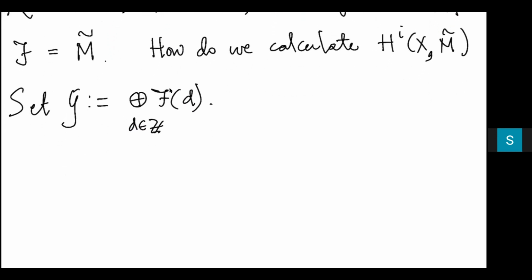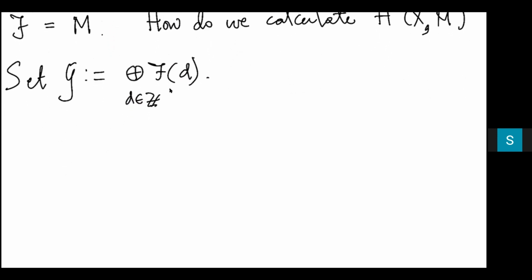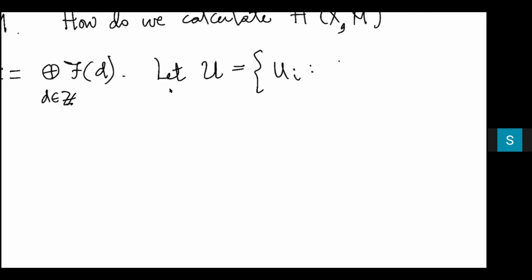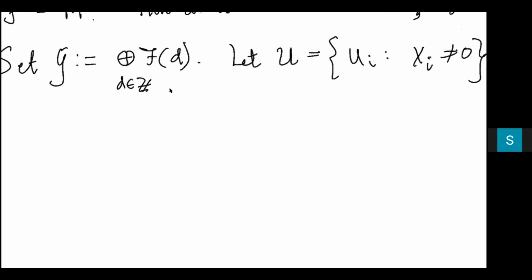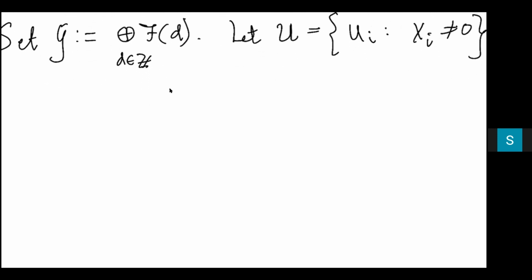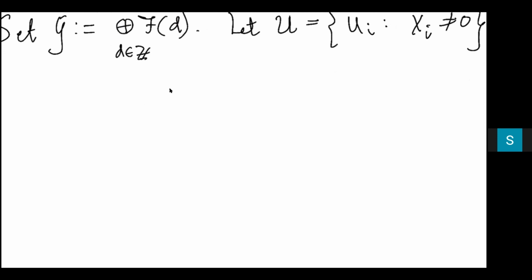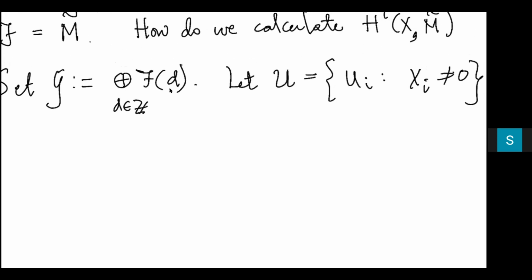So then if you try to calculate it, you'll see that the corresponding Čech resolution will turn out to be, so let Ui be the locus where xi is not equal to 0. So this is my open cover, and corresponding to this open cover, the complex that I'll be writing down is the following. So I look at M.